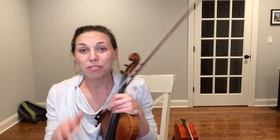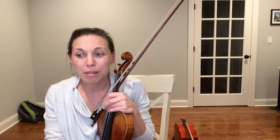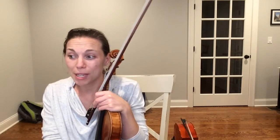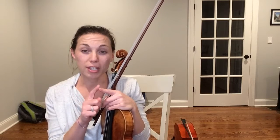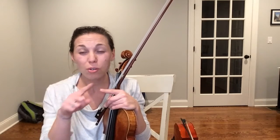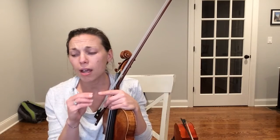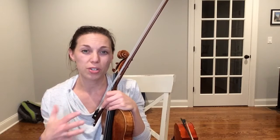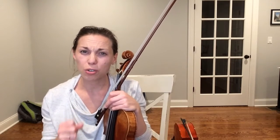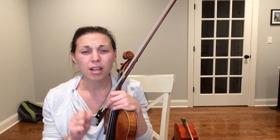Once you feel good about that, go ahead and play it through again, and then we can move on to our next piece, Natalie's Rose. You're going to practice it in the same exact way — I'm not going to go through all of them together because I think you know now how to practice. Look for the skips and steps; if it's helpful you can circle where they happen lightly in pencil in your music. One thing I ask: please do not write in note names and finger numbers, because then we start to read those instead of the actual pitches. That's kind of like a crutch, so now that you're in fifth grade, avoid doing that.